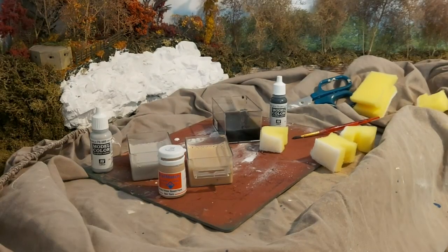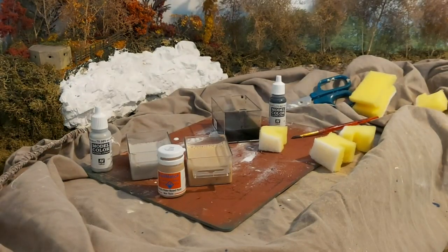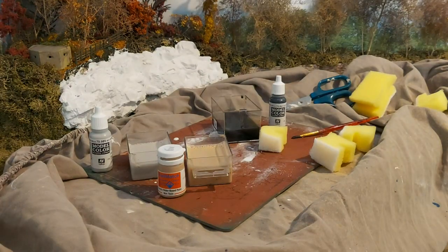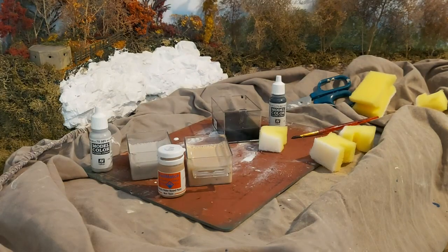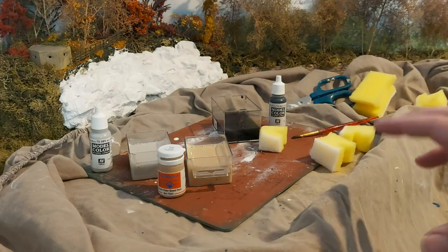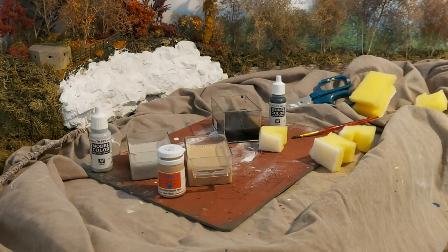So here comes the exciting bit, which is painting. This is always the fun bit of doing rock molds because this is where they come to life. Now we're going to use a technique called the leopard spotting technique. If you haven't heard of it, that's what it's called. And basically, you're just picking three colours. Now, obviously, the colours are totally your choice.